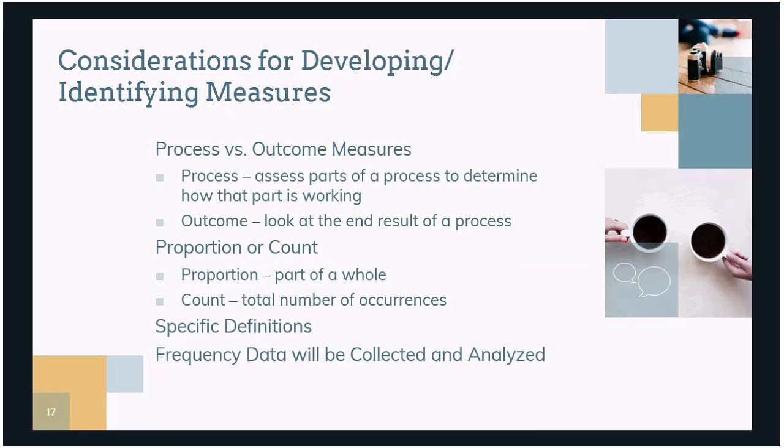I see lots of times people using counts to measure a piece of a process, and then the outcome is a proportion. You'll want to make sure that you have very specific definitions of each of these measures so that everyone on the team who is collecting and implementing understands the pieces that are going into this. You'll want to be clear if you're using a proportion on what is your denominator and then what is your numerator. Your numerator is always a subset of who is in the denominator. So you don't want to be counting two totally different things on the top and the bottom of the proportion. It is targeting a group in the denominator, and then out of that group, what is the result? And that's your top in the numerator. So that's something important to keep in mind with your proportions.